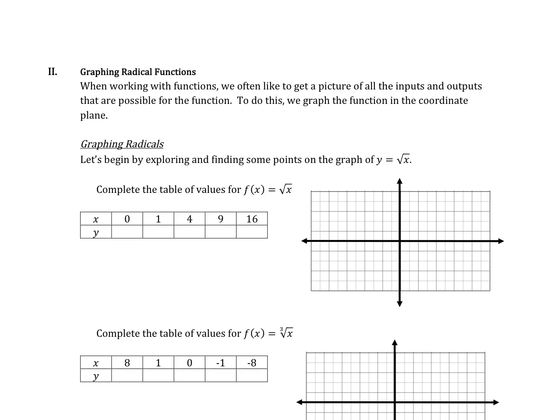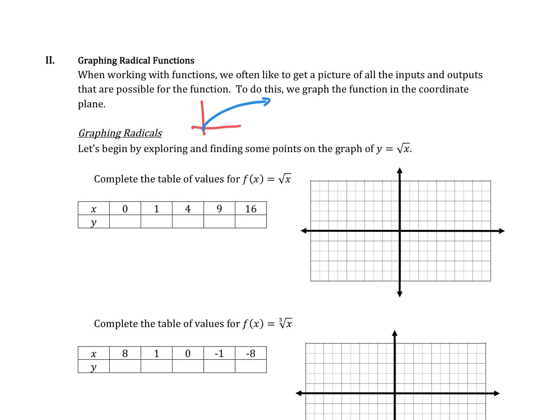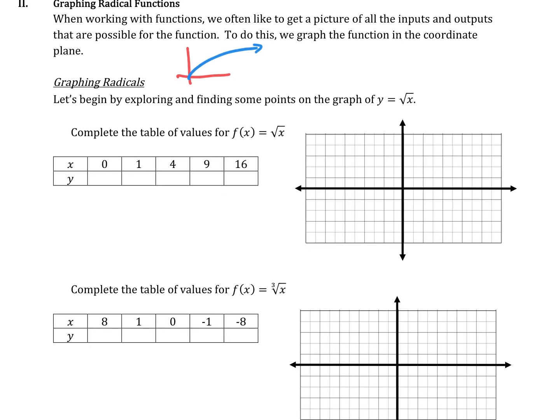So we saw some interesting looking graphs there when we were graphing the radical functions on Desmos, and we get these graphs that kind of look like this little curve going on up like this. They're not lines. So let's see where those come from. All right. So let's start with our most simple square root function.